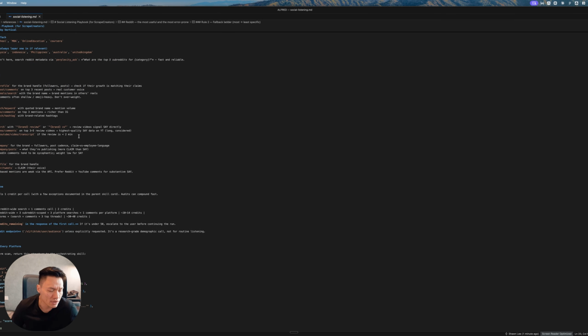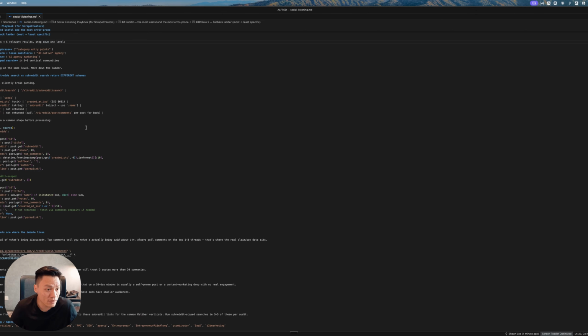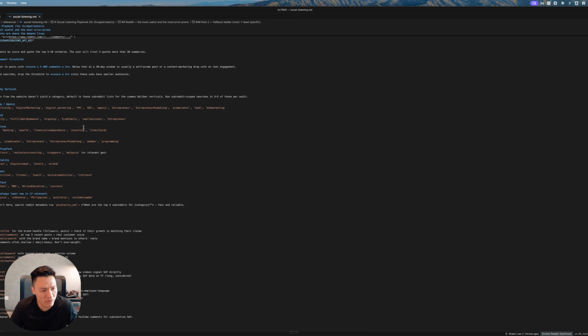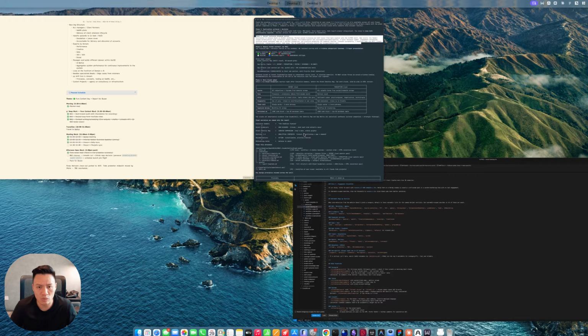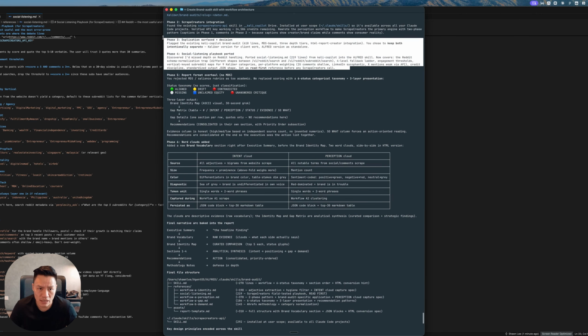There are a couple of things here that are important. The first one being that Reddit is notoriously difficult to scrape, so you need to give it very good instructions in how to do it. Otherwise, it will end up burning and wasting a lot of tokens to get you to your intended insights. But yeah, so that should be the Script Creators bit.